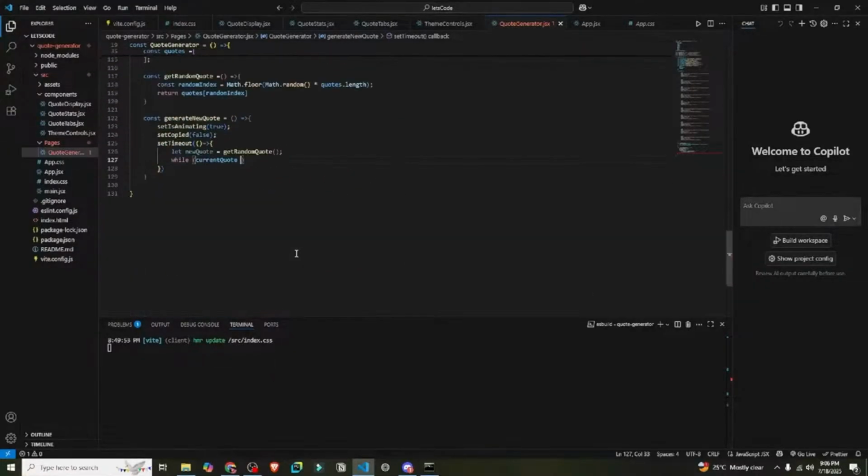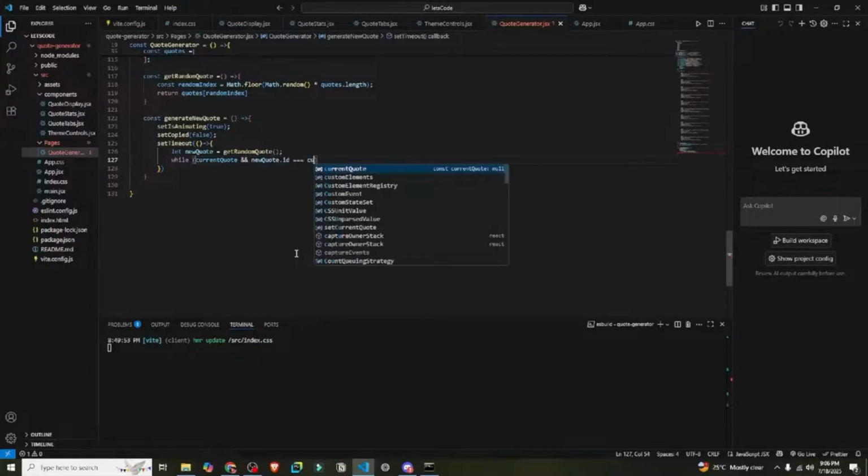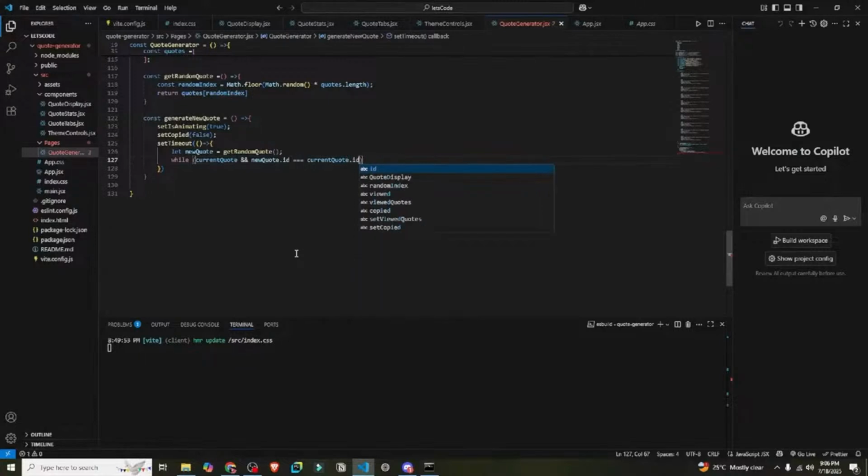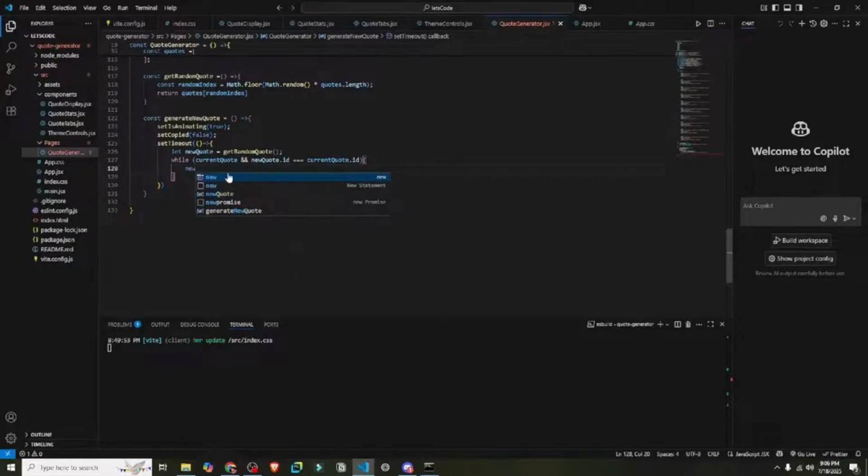So while our currentQuote and our newQuote.id is strictly equal to our currentQuote.id, we will generate a new quote. So this is in order to not generate the same quote again.